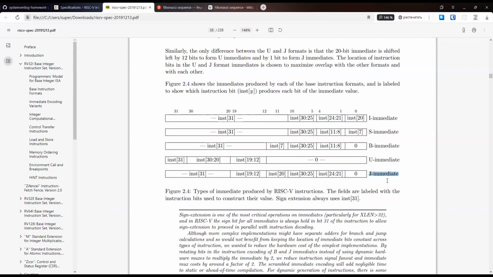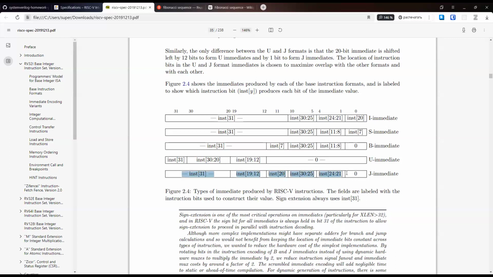And here for the jump instruction, we could see that the least significant bit is always equal to 0, because the jump immediate value encodes the offset of the memory address where we want to perform our jump. In the RISC-V architecture, memory is usually word addressable, which is 4-byte addressable, but under some conditions it's also half word addressable, or 2-byte addressable. It means that we cannot address our instruction memory on a byte basis, and that's why the least significant bit is always equal to 0. So we can address only with a 2-byte difference.